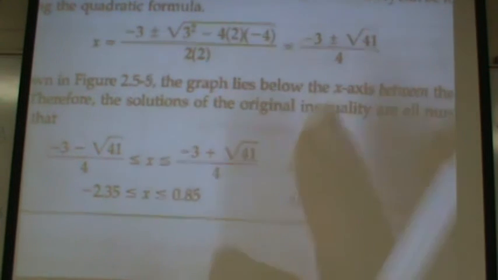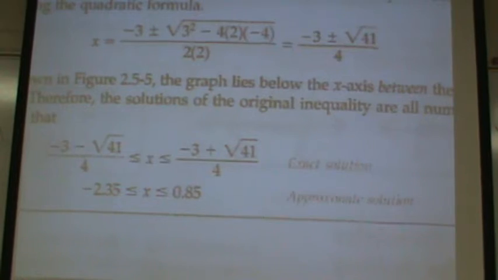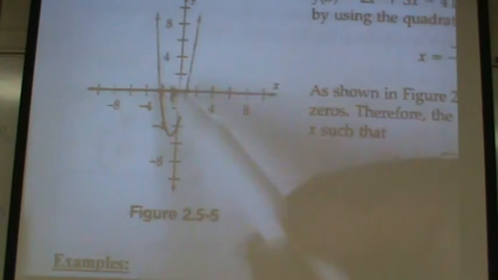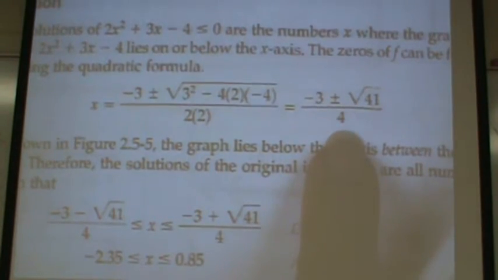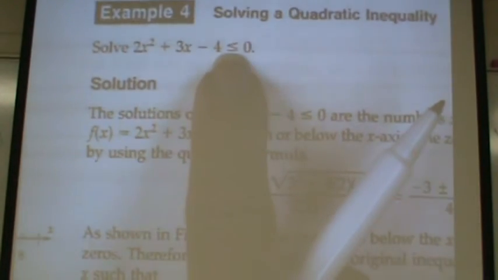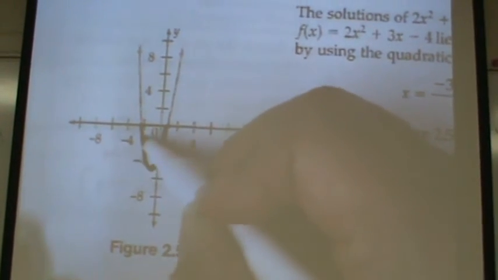This is what you're going to be doing when we whip out the graphing calculator, and I will show you another way how to do these. And I just wanted to give you a little taste of what, if you were to use the graphing calculator, this is the picture you would get. These 2 answers are these 2 right here, negative 3 plus and minus the square root of 41 over 4. But converted to decimals, that's the equivalent of them. So if we want to see where the graph is less than or equal to 0, it's this bottom region right here.